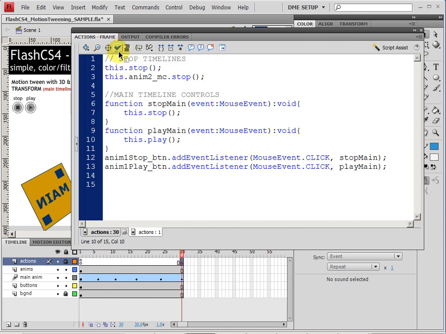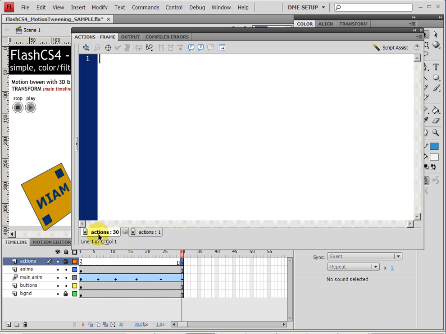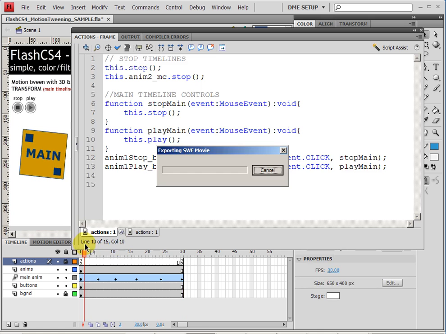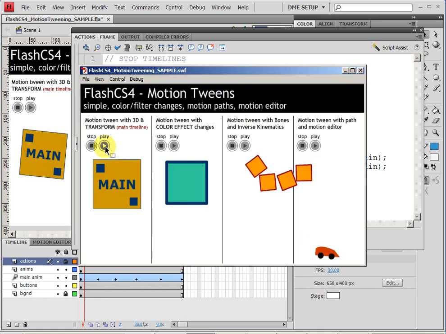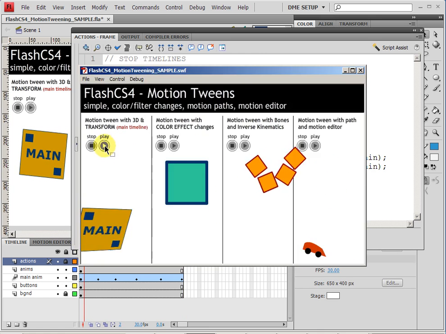Let's go back to our frames layer, and you'll notice, well, wait a second, it's still on the same actions layer that it's always been on. If you notice down here, it says actions 30, that's frame 30. So I can click on that and be able to change the code in this particular keyframe right now. And this is going to have this.gotoAndPlay(2). And what this does is go back to frame 2 and continue to play, skipping the code at frame 1. So let's try it out. We'll hit play, and you'll see it'll just keep on repeating.